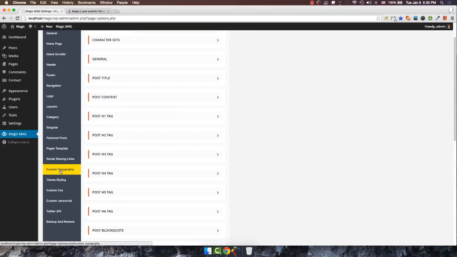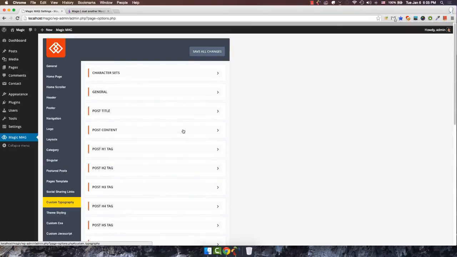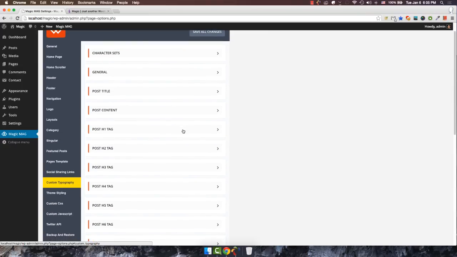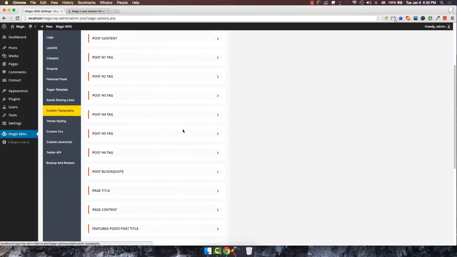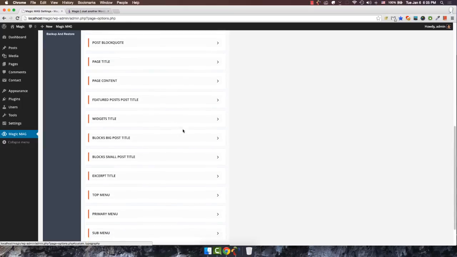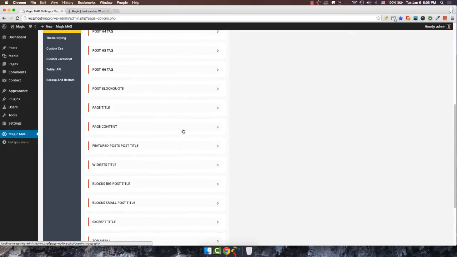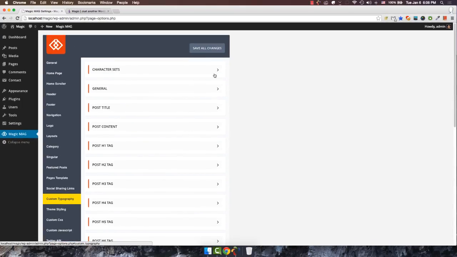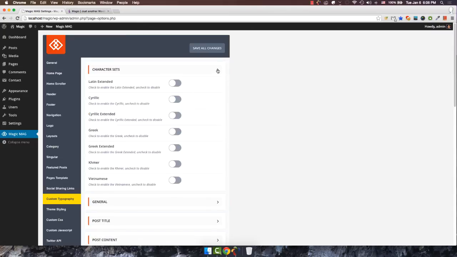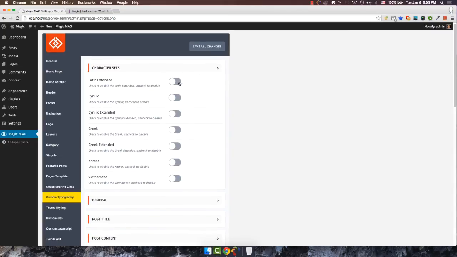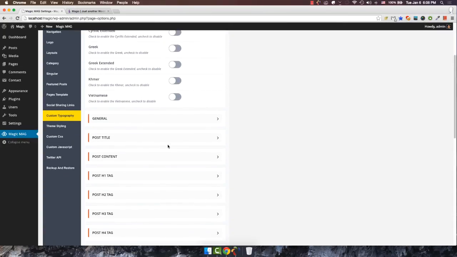Now for the custom typography, you can find actually a lot of options here. So let's check the character sets. You will find an option for each one of them, like Latin extended, Greek, Vietnamese.